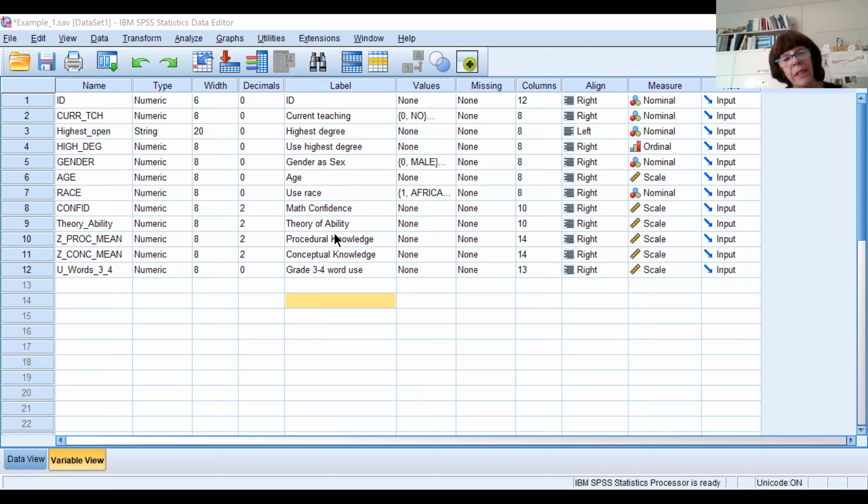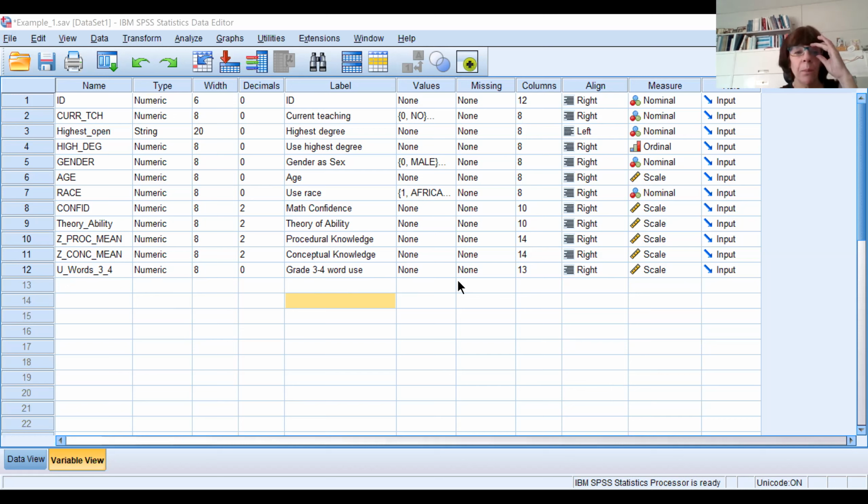The theory of ability that I already discussed, and then assessments of their procedural and conceptual knowledge in solving these problems at the 4th and 3rd grade level, and also the number of unique words, that's this U here, that they used that were associated with academic vocabulary according to Common Core standards at the 3rd or 4th grade level in math.